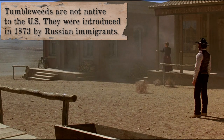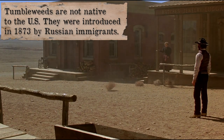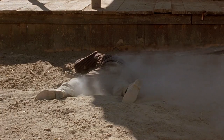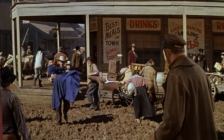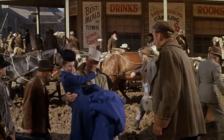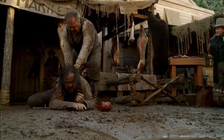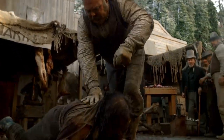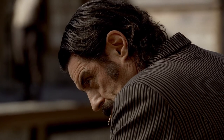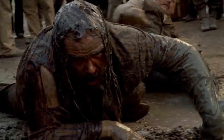Towns in Arizona and most of the Southwest were typically dry and dusty. Business owners were constantly fighting tracked in and blown in sand, which would dirty their floors and collect on their products. In the Northern Territories, where rain and snow was more prevalent, that same dirt is now mud. The TV show Deadwood did a great job of illustrating how slogging through the mud was just as undesirable as the Southern Territory's ever-present coating of dust.